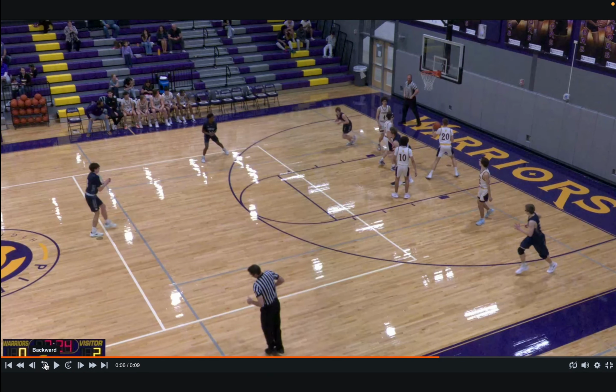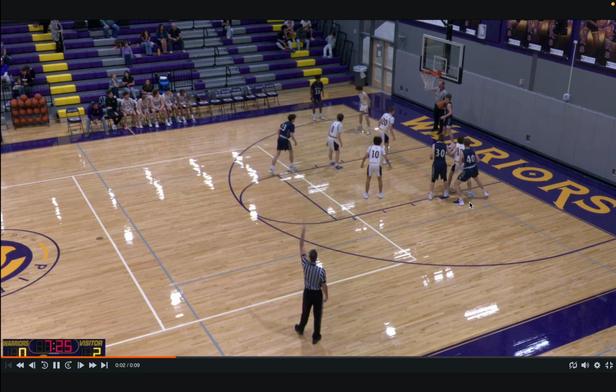Again, the key teaching points on it, we want to set a good solid screen. We want to go right when the ball is handed to him. At the same time, we want this guy diving. And then the key teaching point here is this guy, right when that screen starts to happen, straight to the corner, shortest distance possible, so that if he does stay on the screen, he gets there and is open. Number one.